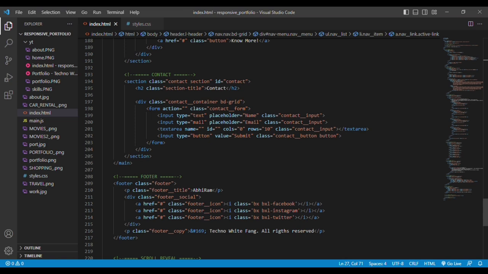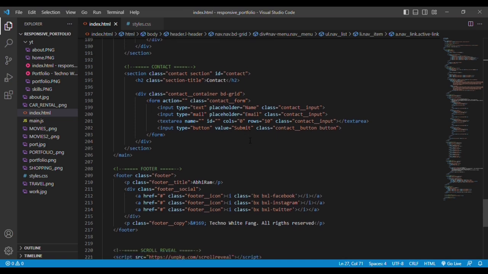So textarea is for whenever you want to give a lot of space. For example, you want to let the user message you in a paragraph or in such a way, so you can use this textarea. It gives more space. Here I've taken 10 rows of space. You can see that the box will be different from the input boxes. Then we have input type button. So automatically it will be in the button shape. Then whenever the value is submitted, it will be submitted to the form.